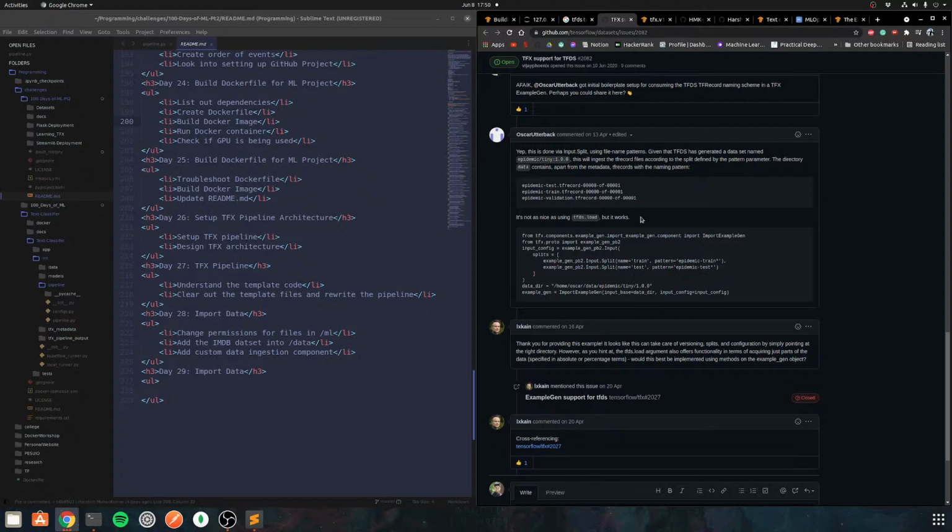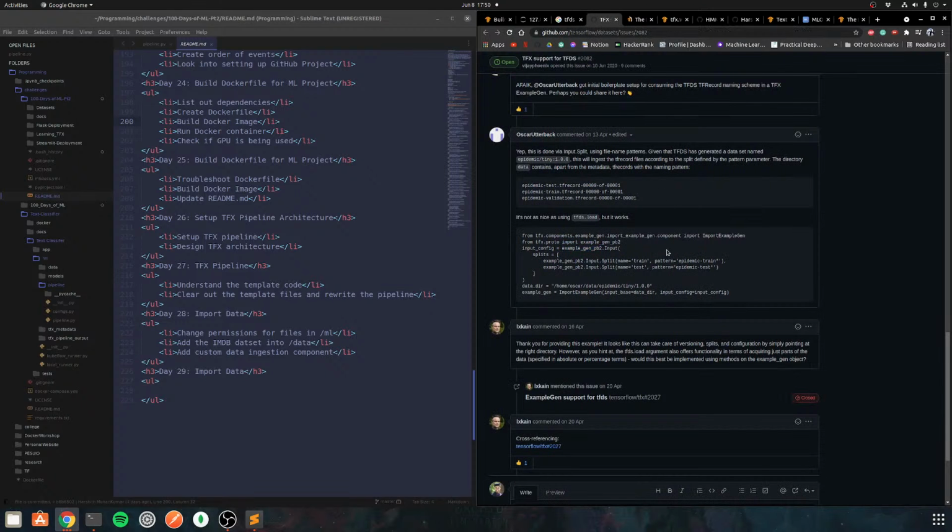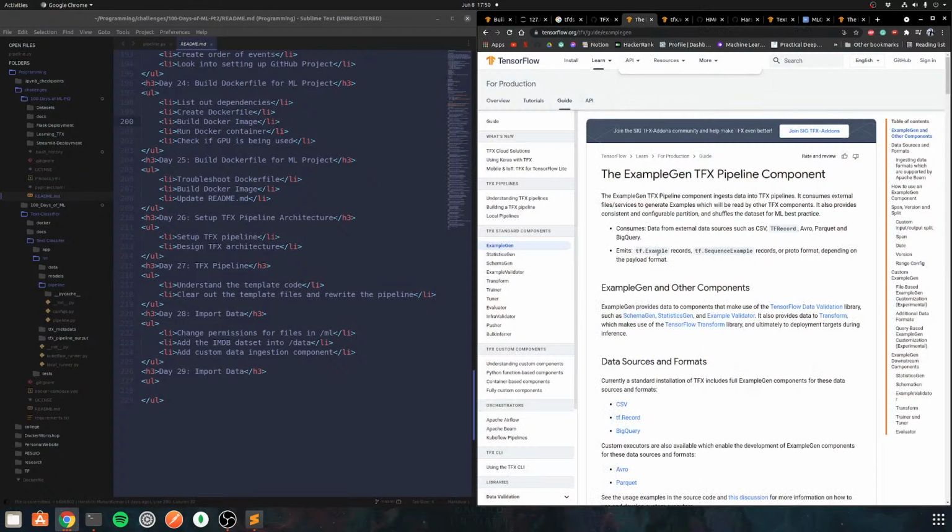They're using splits here. They're using a data directory. But they're using example_gen_pb2 for it. Dot input.